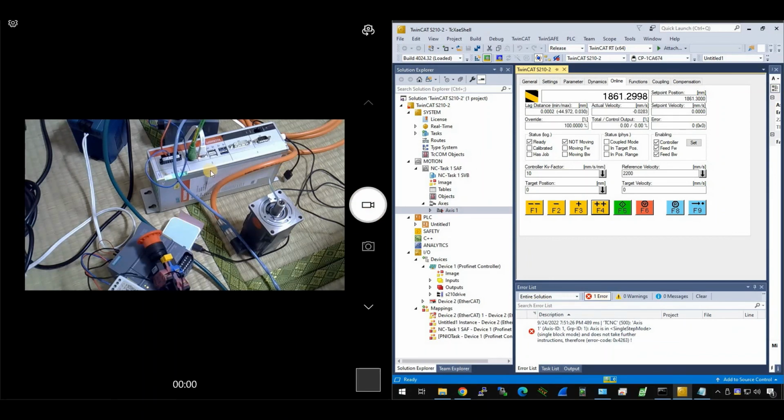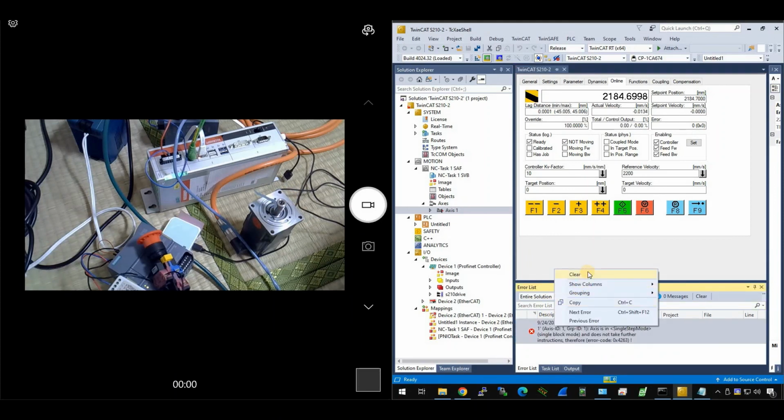Then in the camera side you can see my Siemens motor and IPC and Siemens PLC with the Telegram 30 Profisafe telegram. And here is my TwinCAT control panel. If I press the jog button, you can see the motor is rotating, not only slowly, also the fast way and the other direction.